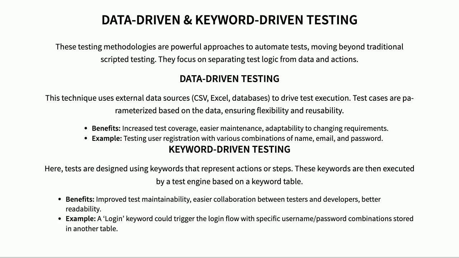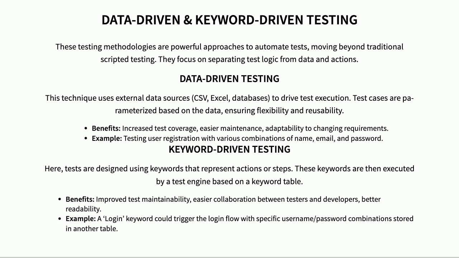Instead of hard-coding values into your tests, you pull them from things like spreadsheets or databases. This makes it super easy to add new scenarios, and changes are much simpler. Think about testing a registration form. You'd easily use data-driven to try different names, emails, and passwords without rewriting the entire test script.